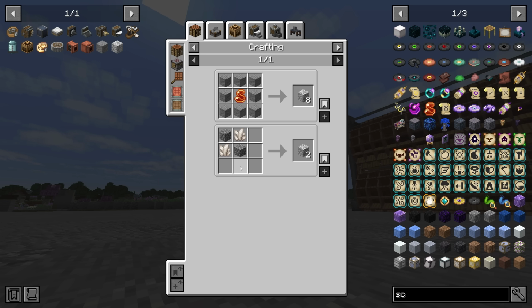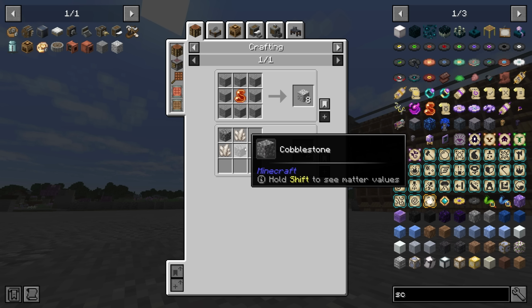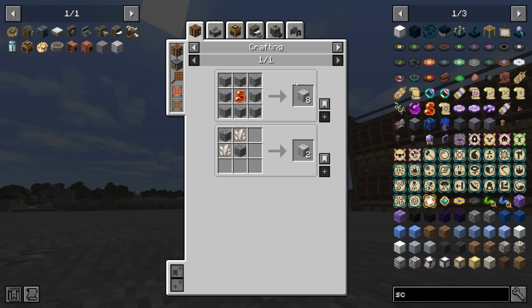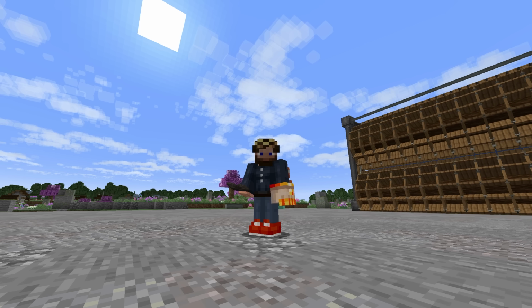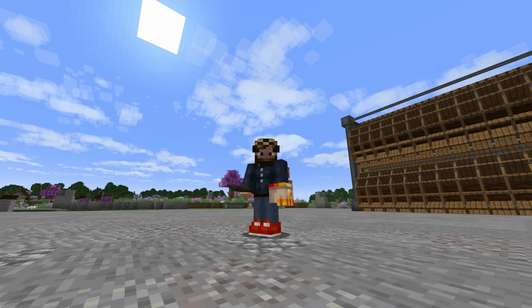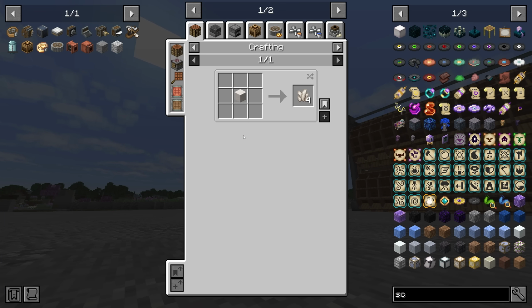However, to be able to make diorite, it is a little bit more complicated because it's not just a simple mixing recipe to be able to make diorite itself with nether quartz and cobblestone. Instead, you have to use a mechanical crafter in order to get this diorite to work. And that's because diorite is actually a shaped recipe, which is kind of important. But now, how do we get our hands on nether quartz? Well, that is the whole process that we are going to work on today.